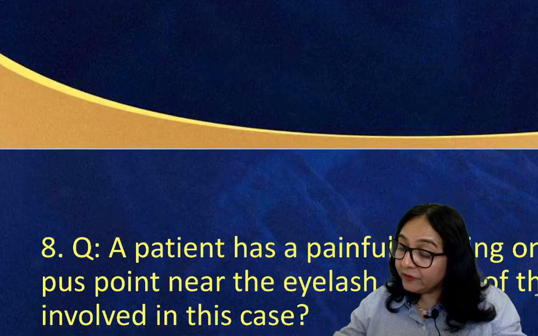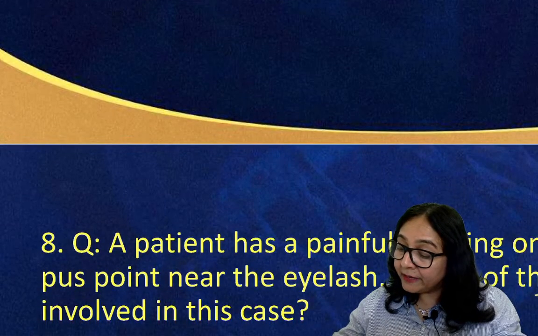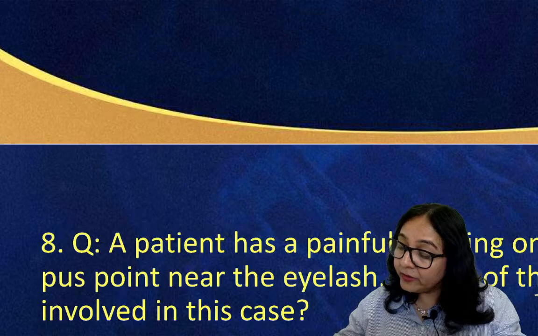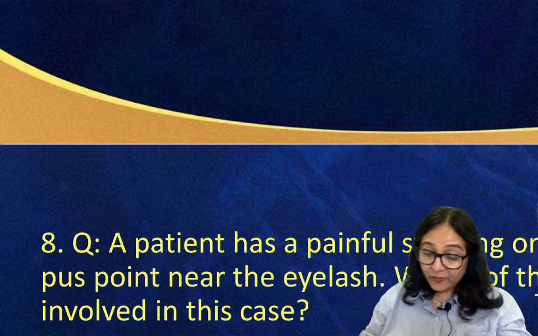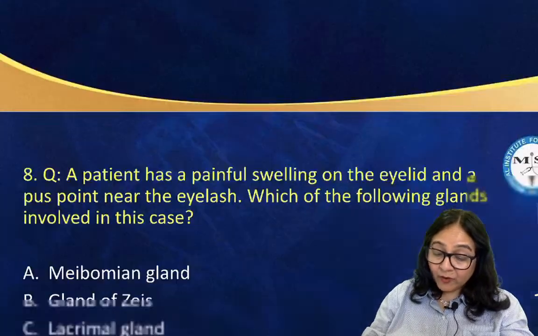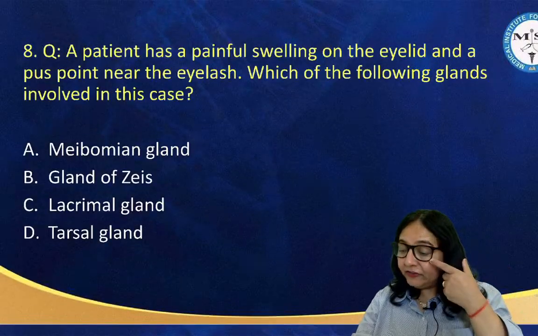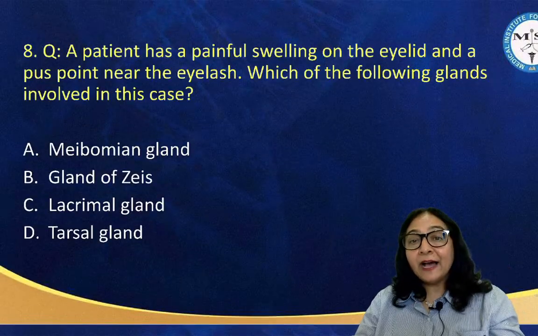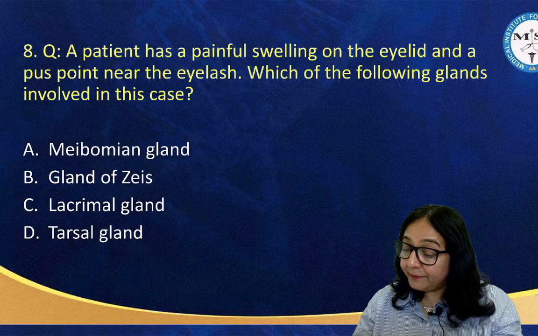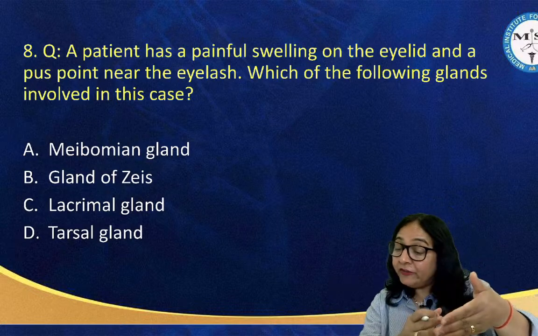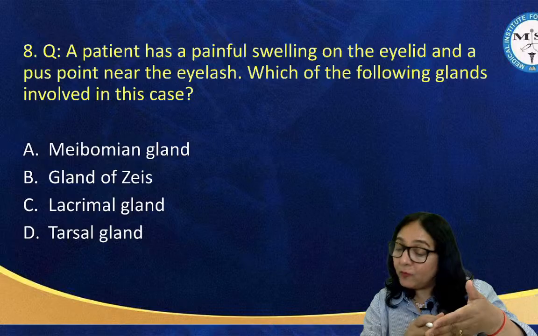So posterior staphyloma was given, beta, very good. If it was given in the options, the question is the other way around: what will you see in cases of pathological myopia? Then the answer will be posterior staphyloma. Okay? So I think then pathological myopia was in the options, was it?